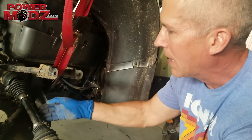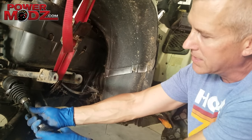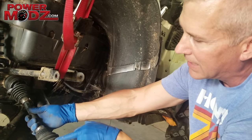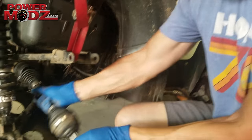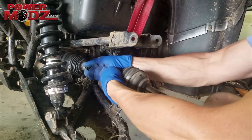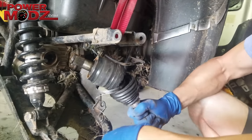You can pop the other axle at the other side and drive it through usually, but you just want to grab this shaft. Don't pull on the outer CV because if you pull on there it separates, then you've got to bust off these clamps, get in there and reattach it, and reclamp it — it's just a pain. You want to pull from the axle itself, straight out, not on an angle. Just like that.